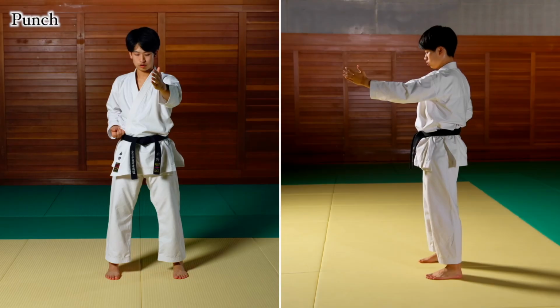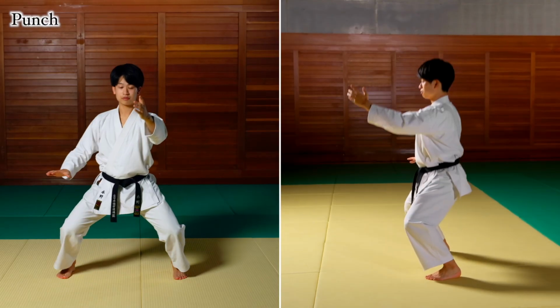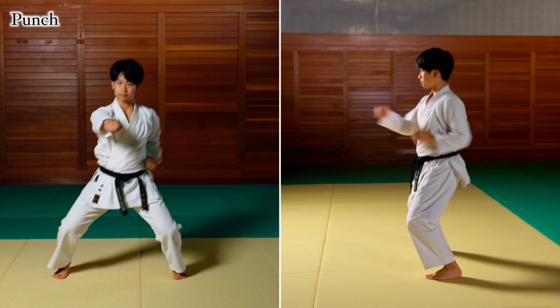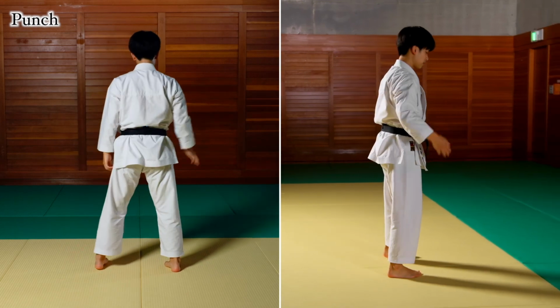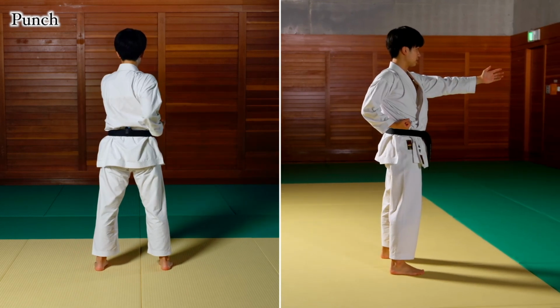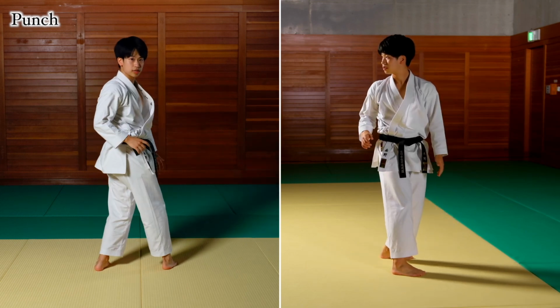Remember that? So you're going to drop down, okay, right leg. You're going to get your right leg out and punch with the right, like this, okay? If I do it facing this way, right leg, right hand out, like this. Let's go nice and slow, 10 times.